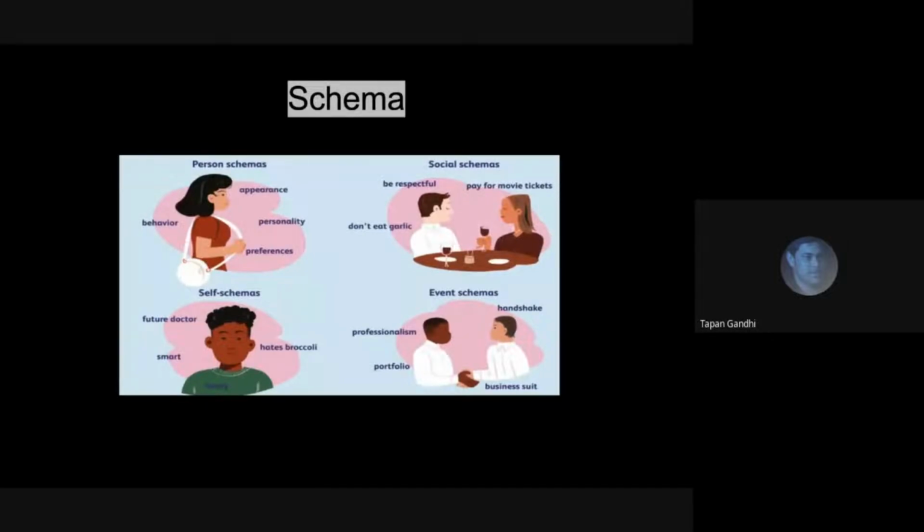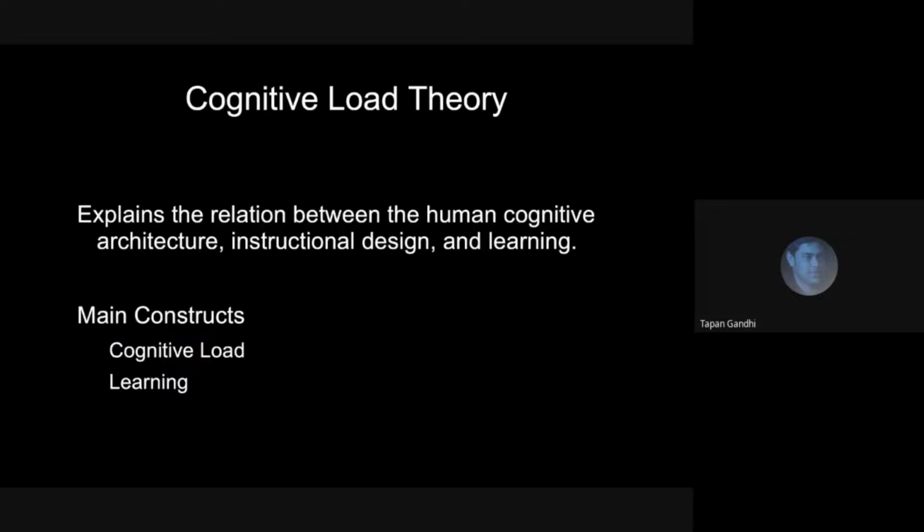Then finally, we create the schema. Schema is another architecture of cognitive processing. You can see in this picture personal schema, social schema, self schema, and event schema. That means from this memory, from all these kinds of events, we create this kind of cognitive architecture. Depending on whether we need to store as short term or long term, this is what we adopt, right? There are many different theories given to assess this cognitive load.